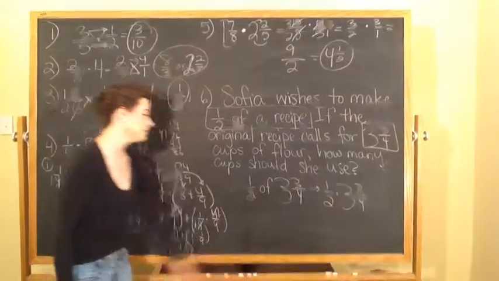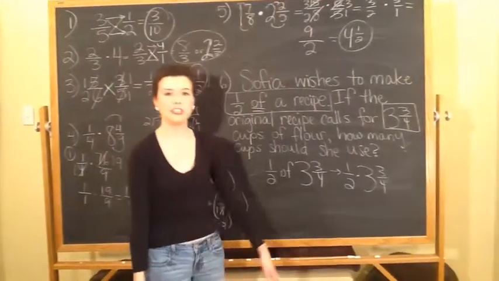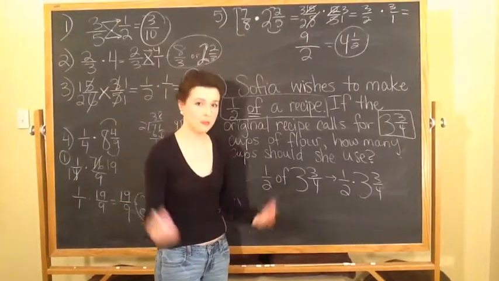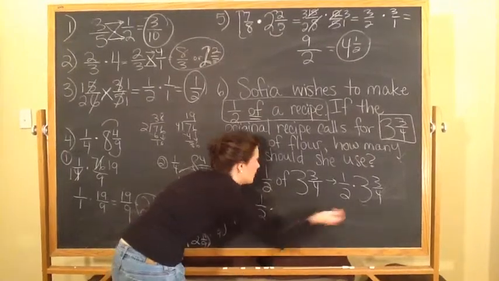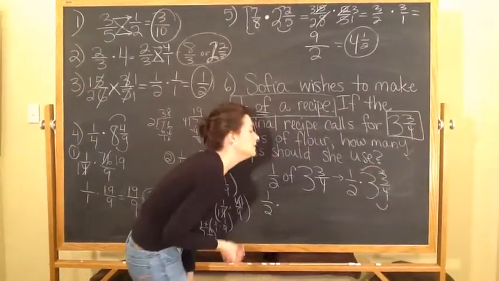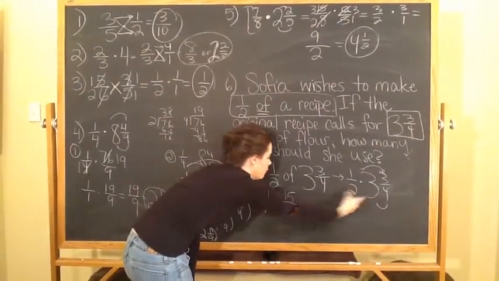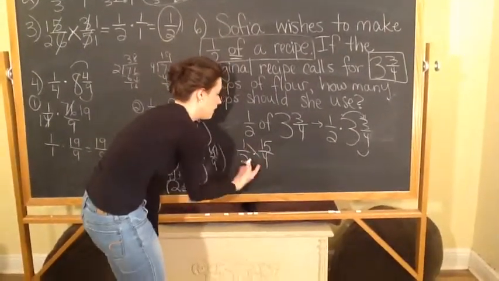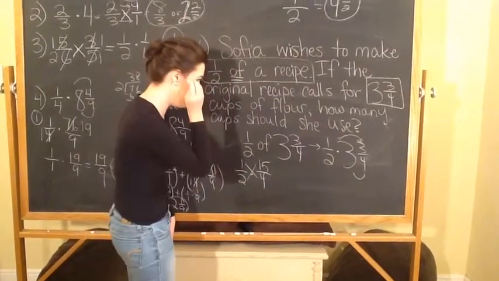So this is one of those problems that can be done either way, but since I have a small amount of space here, I'm going to go ahead and change them to improper fractions, simplify, then multiply. Okay? So let's go ahead. We have 1/2 times 4 times 3, which gives you 12, plus 3, which is going to give you 15. So we have 15 over 4. We cannot cross simplify, because 4 and 1, you can take nothing out. 2 and 15, you can take nothing out. So let's go ahead and continue.